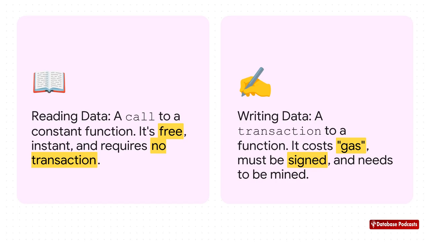But writing data, that requires a transaction. This is an action that's going to permanently alter the state of the blockchain. Because of that, it costs a little bit of gas, it has to be cryptographically signed by the user to prove it's them, and it has to wait to be mined into a new block.